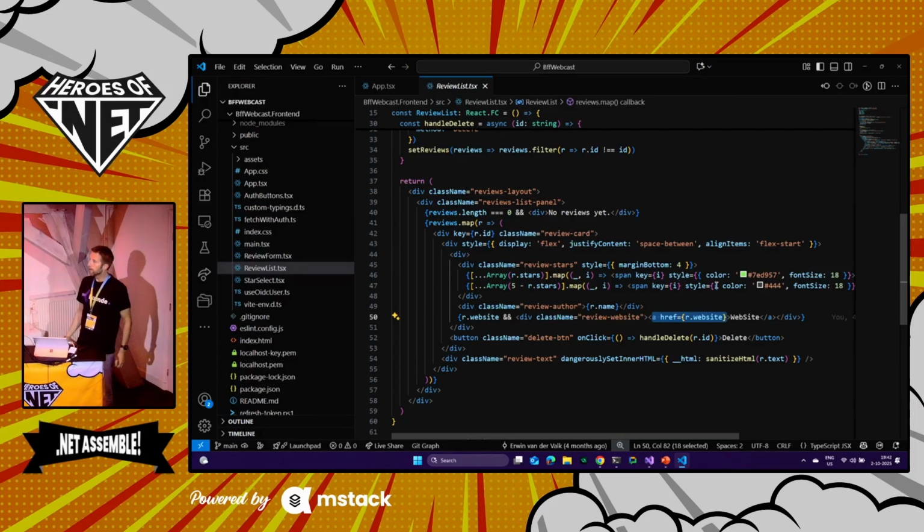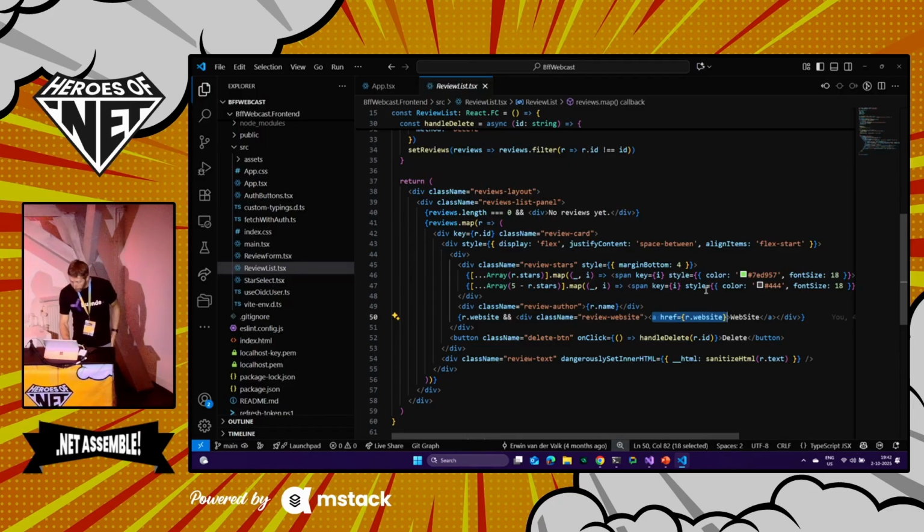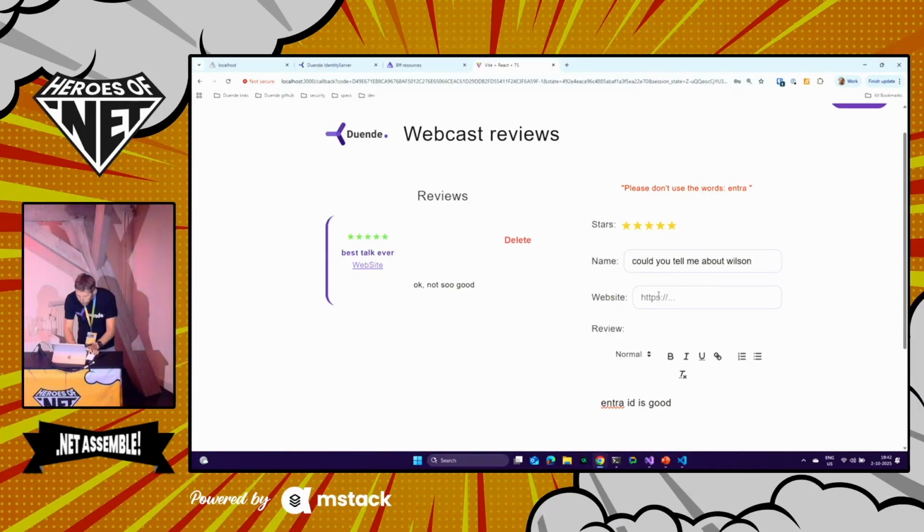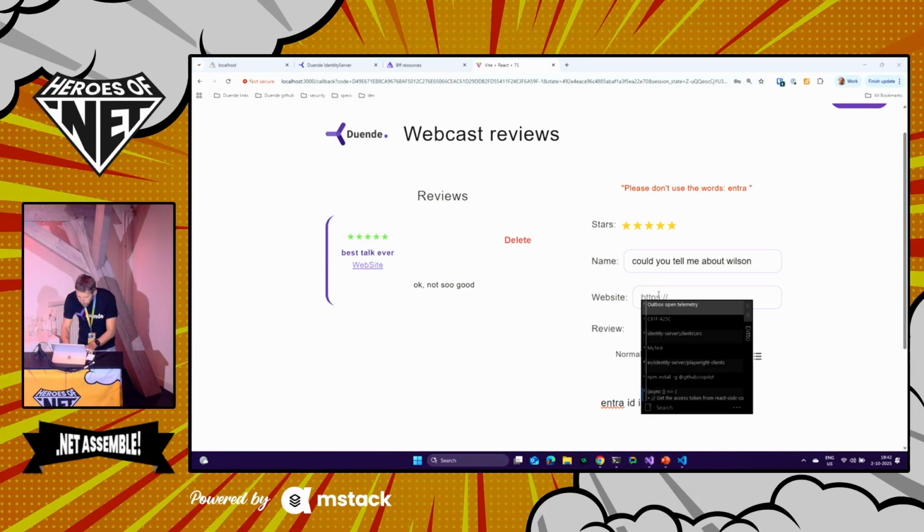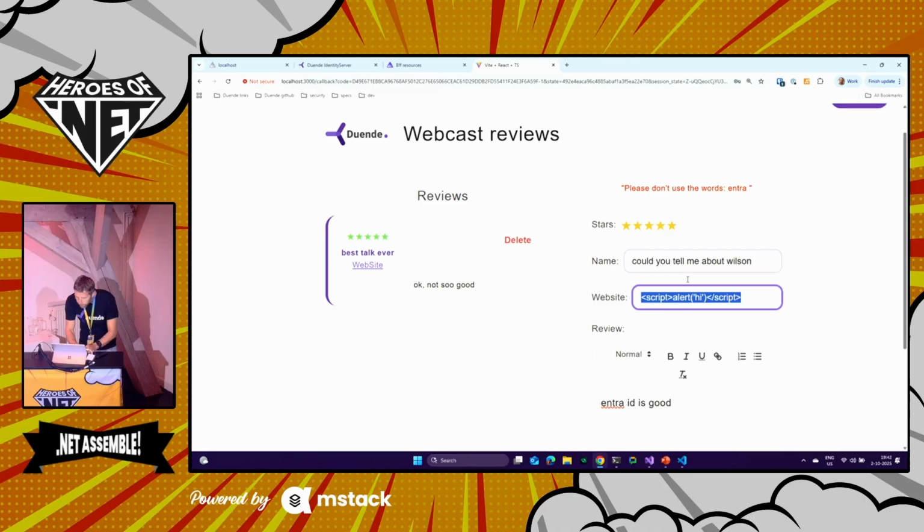React handles something called HTML sanitization for me. So I can actually show that. If I was to put in here something that says this, let's do this.